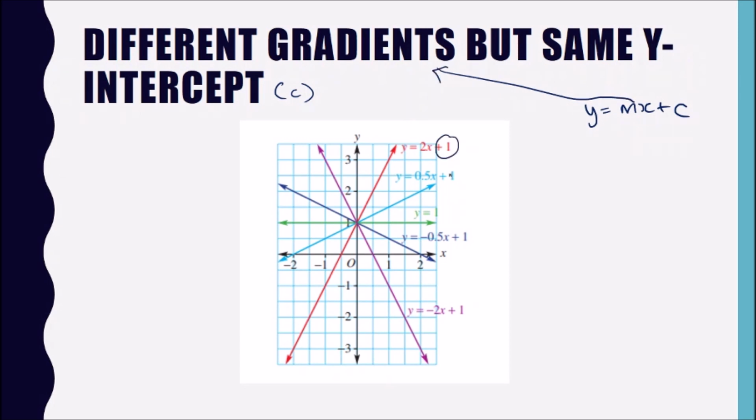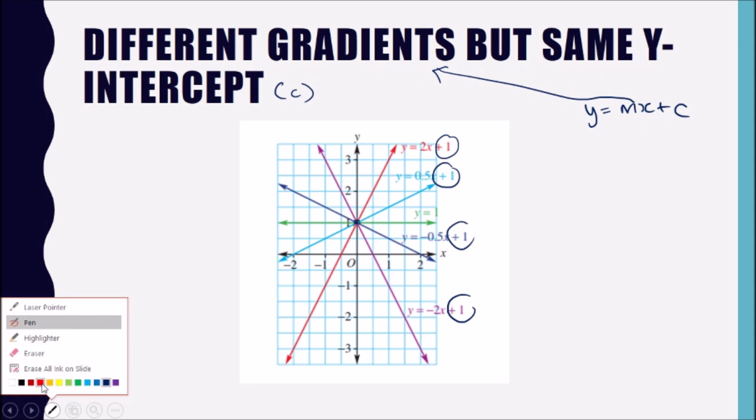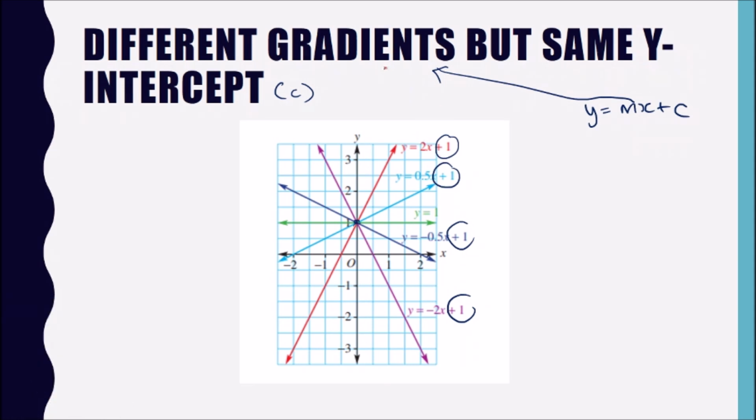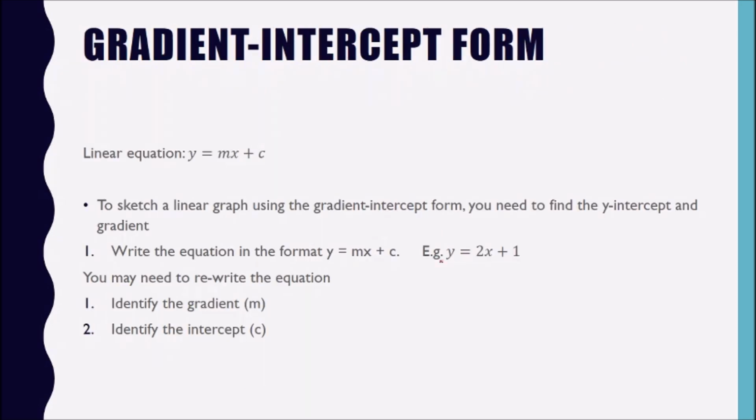We can see that they all touch +1, and that's the y-intercept, which is right here. And the gradient is in red. So we've got 2, we've got 0.5, we've got no gradient, we've got another 0.5, and we've got -2. They're all m's, which is the gradient. I'm just showing you visual representations of what they look like. We need to remember that the linear equation is y equals mx plus c.